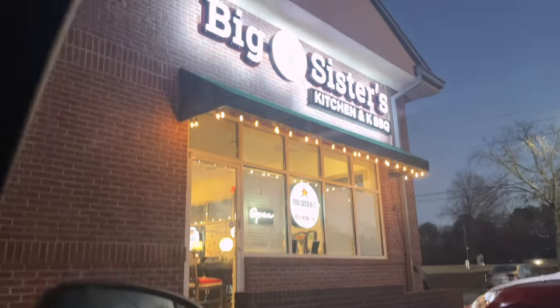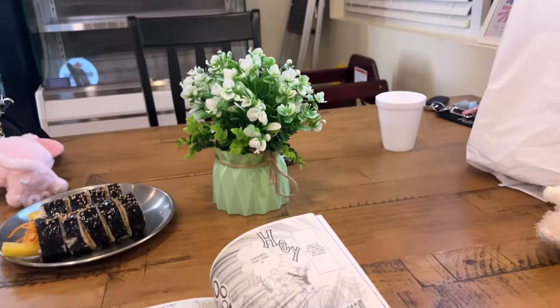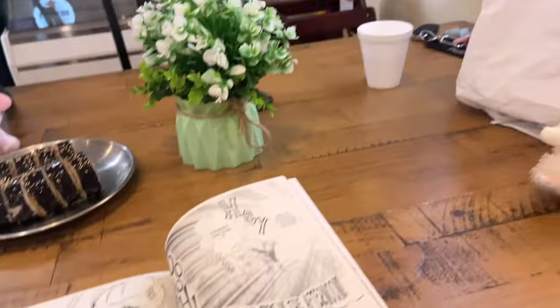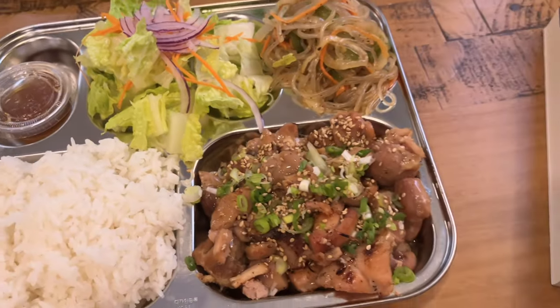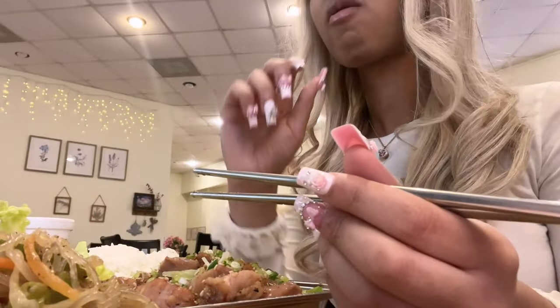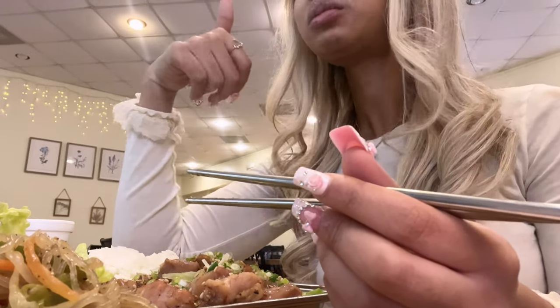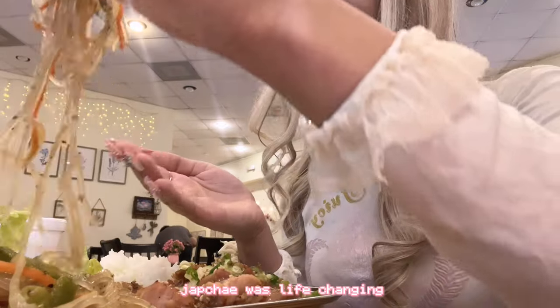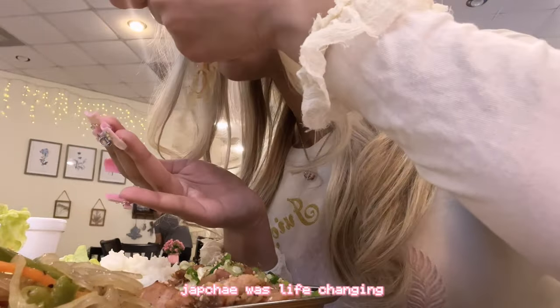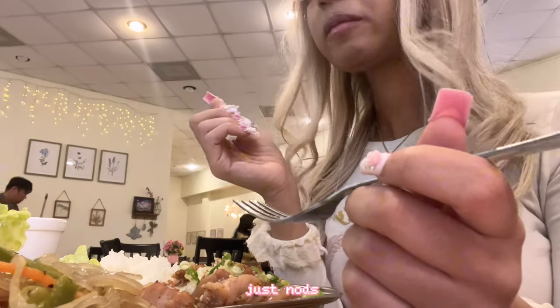We saw this place on Reels and it looked super yummy, so we wanted to check it out. It had such a warm, homey feeling to it. This is probably my favorite place that we ate at. The food was delicious, the atmosphere was so nice, and the staff were so polite. It literally just felt like you were visiting a family member. This was the perfect restaurant to end off this trip on, and I'm so glad we came here. We'll definitely 1000% be back.